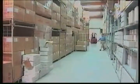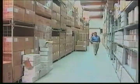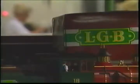Or just ask Wolfgang. You'd be surprised. With a whole building full of trains to sell, the last thing you would expect him to say is, start small, start slowly, just let one engine run around a circle, add some cars. Slowly, moderately. Two good watchwords for people in the hobby. They don't cut it when a customer is waiting to get his trains back into operation.